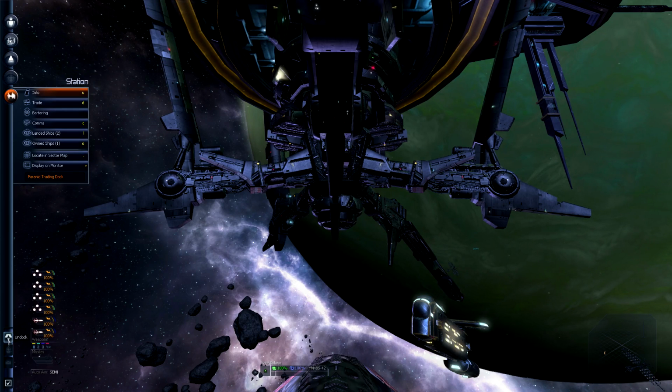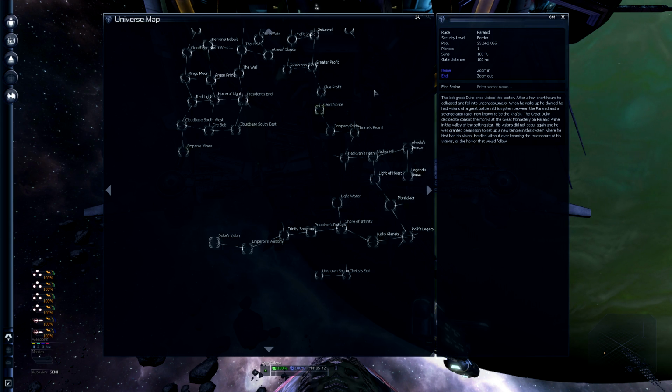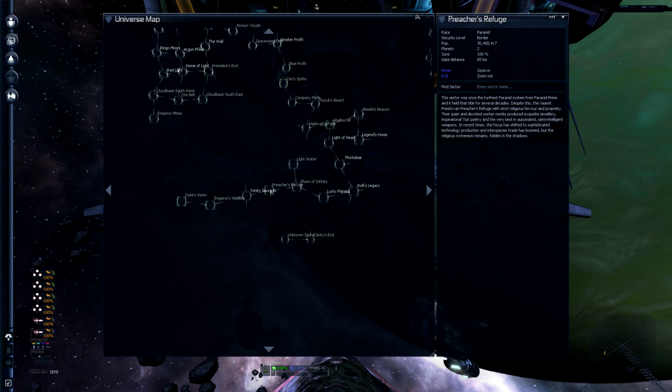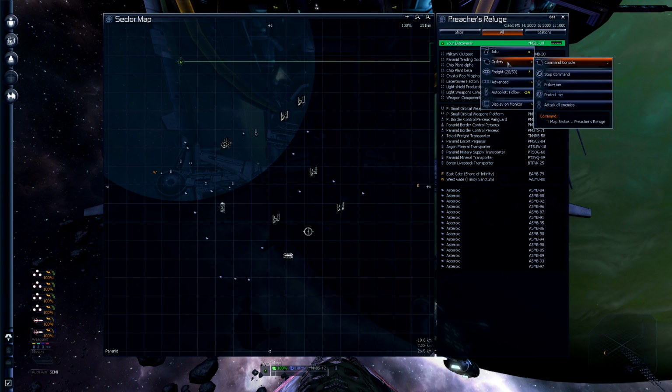Now, with that silly interlude finally out of my system, we currently find ourselves in Duke's Vision. Here's a glimpse at my system map right now. I've got quite a few more systems in it than we did before. Way down here, I've got a discoverer doing a mapping mission right here in Preacher's Refuge. So, in fact, if we go look over there, I'll show you what I've got him doing. I think this system's pretty well mapped out, so I'm going to set him off to the next one over.